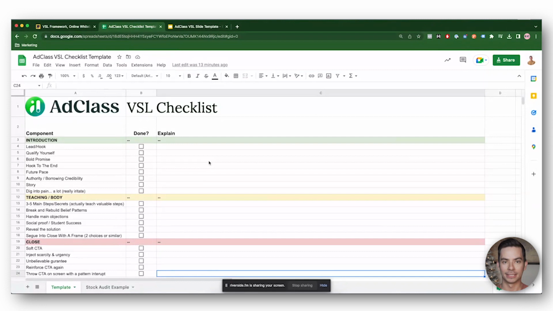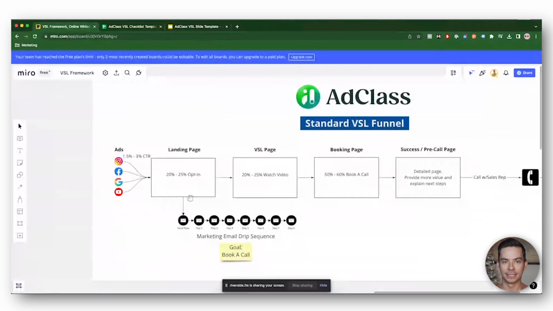And if you're not congruent, it basically creates a very choppy journey for your lead and they end up not knowing what you're actually trying to do for them. So that's the first thing. Make sure that you're congruent, make sure that you have a good hook.